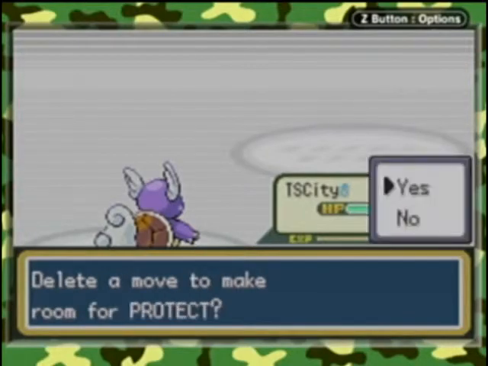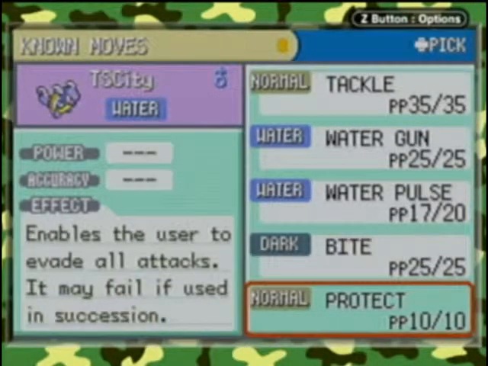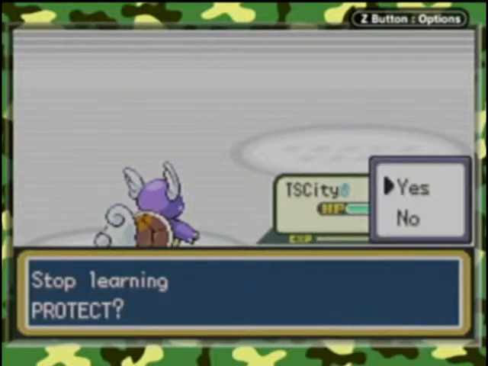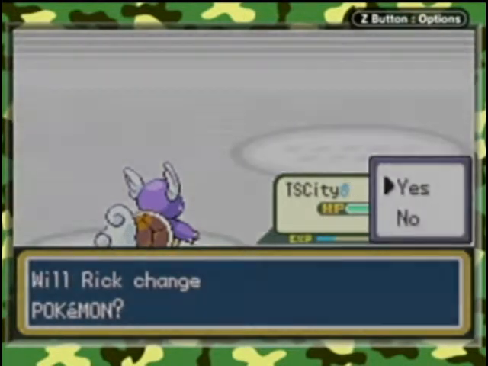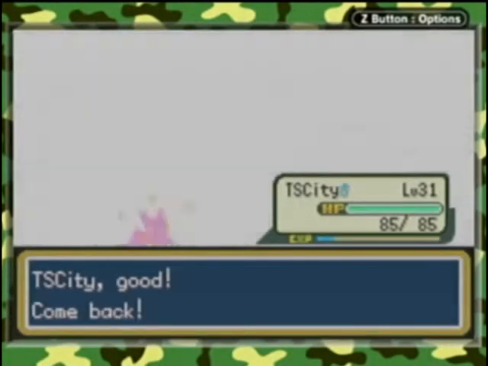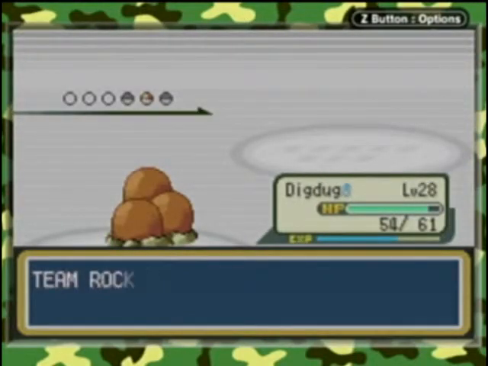He wants to learn Protect. Do I want Protect? Protect essentially lets you just avoid damage for one turn. Nah, I don't really have any use for this. Stop learning Protect? Yeah, I'll stop. I don't need it. I'm gonna switch over to Dig Dug, as I was trying to say before he sent Sandslash out. Which was a mistake, by the way.